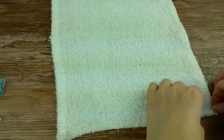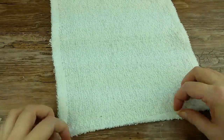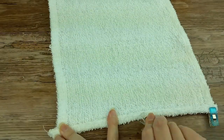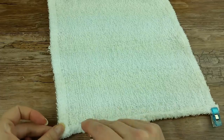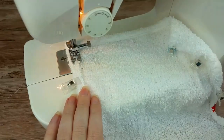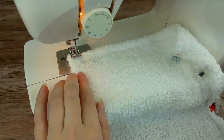Now we need to pin the 12-inch side. This is folded just the same with a 1/4 inch fold, then fold 1/4 inch again. Pin both sides. To sew the last two sides, it is much the same as the first. However, this time we will sew all the way to the edges.